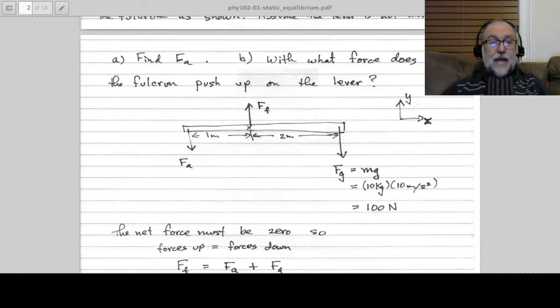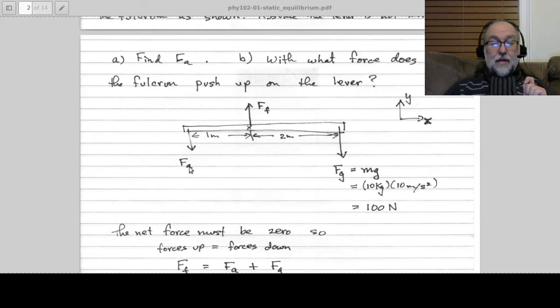So for my next example, rather than choosing the axis at the fulcrum, let's choose the axis at Fa. Now our torques are all going to be different, but the problem will still work out. You'll still get the same answer that we just got. So imagine the axis is right there where Fa is. Let's go through these before I look at the formulas. Let's see if we can do this in our head without resorting to the formulas. The axis is right there where my cursor is.